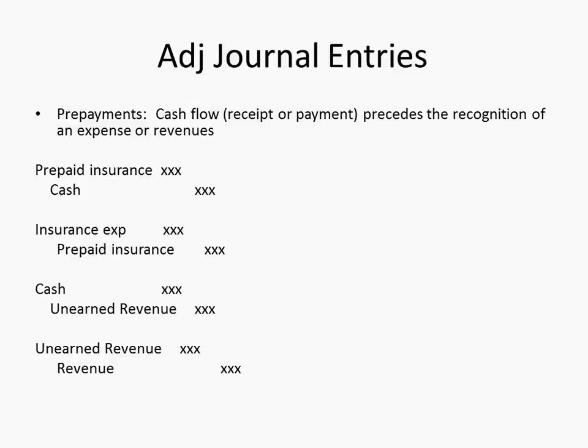Okay, so here's the initial prepaid. Here is the journal entry that you would make to expense some of that. So here's what you recorded at the beginning of the year. Here's what you record at the end of every month to expense a portion of the prepaid.